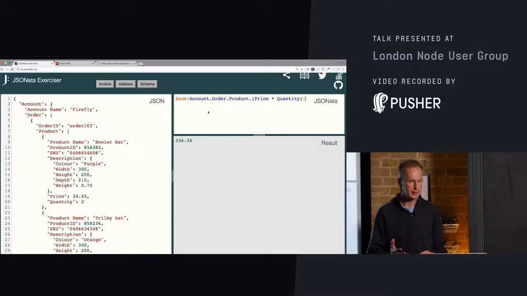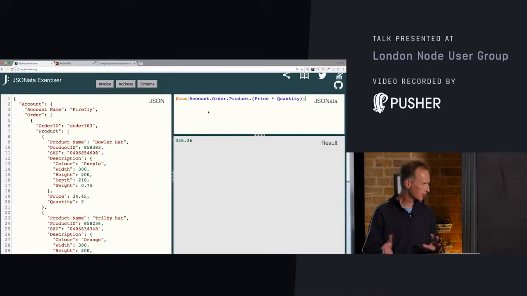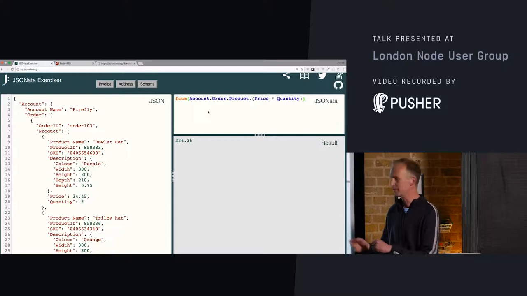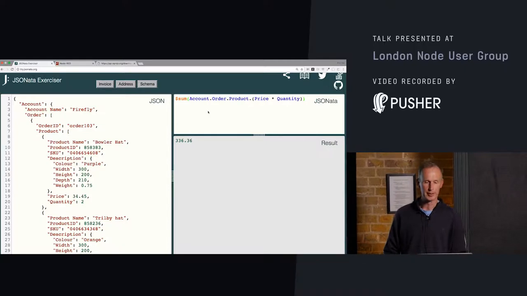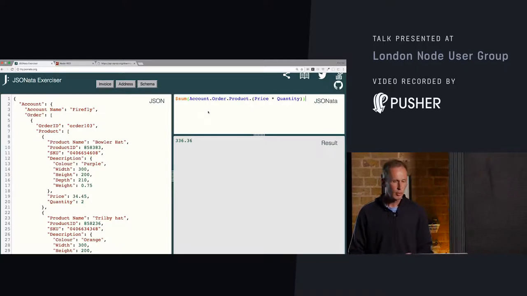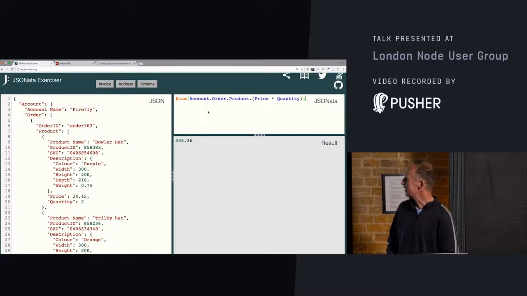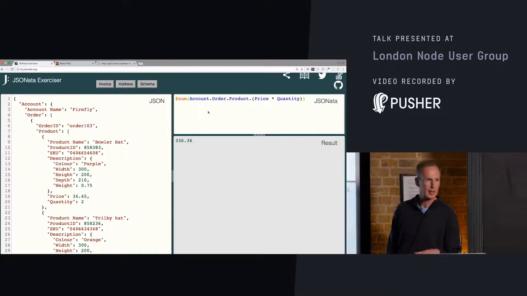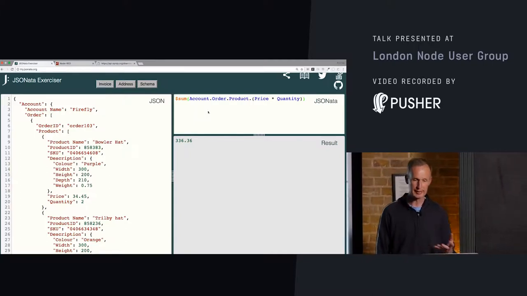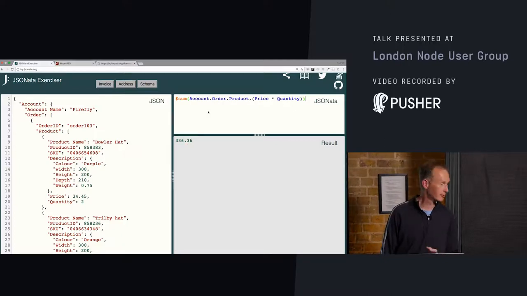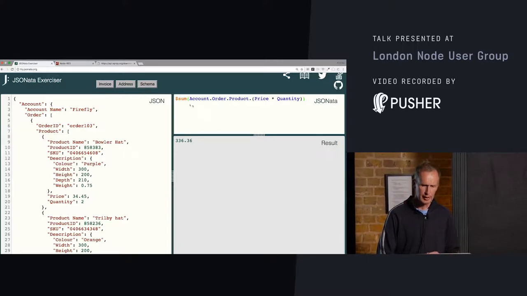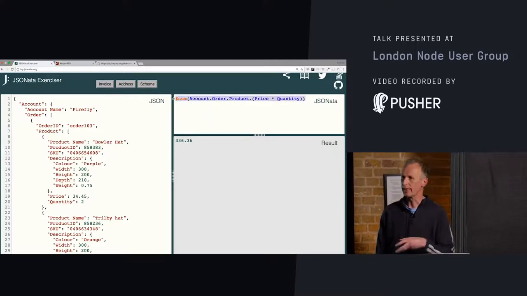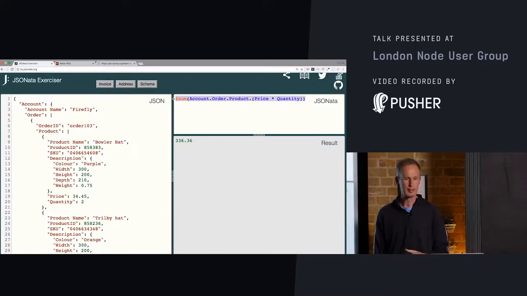So we've seen how to navigate a structure, we've seen how to combine values using operators, we've seen a fairly limited set at the moment. We've seen that there are functions, there are a lot more functions than this. One of the other things that you might want to do is actually format the output. Okay, so at the moment I've just created each of these expressions as a single value. But actually this is capable of generating arbitrarily complex JSON structures at its output. And so to do that we need to have some syntax that builds arrays and objects.